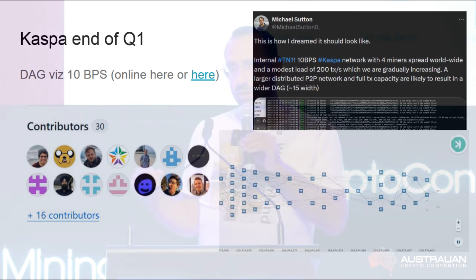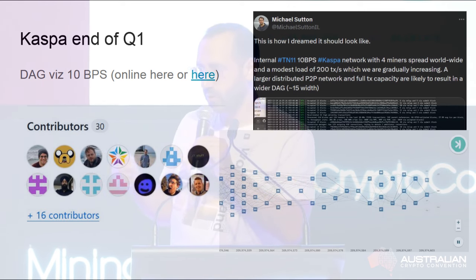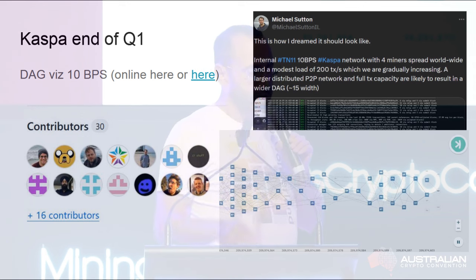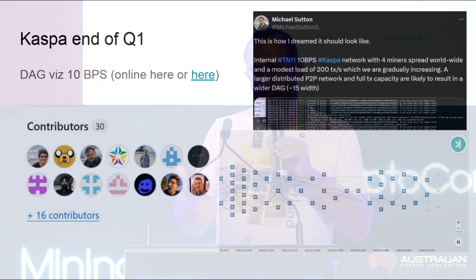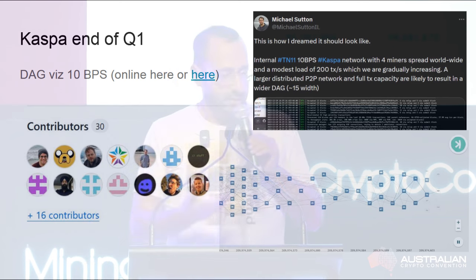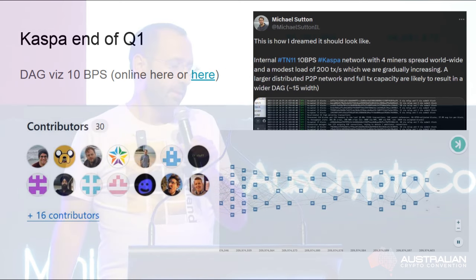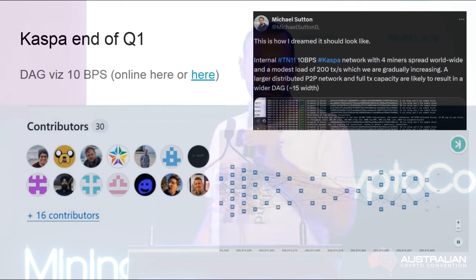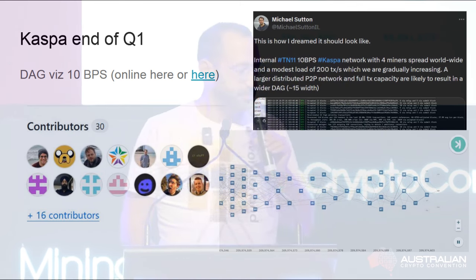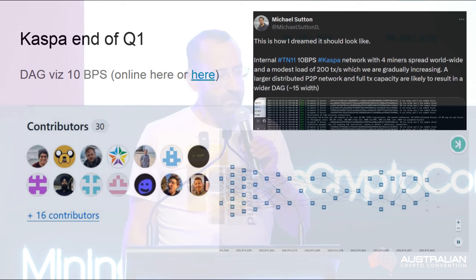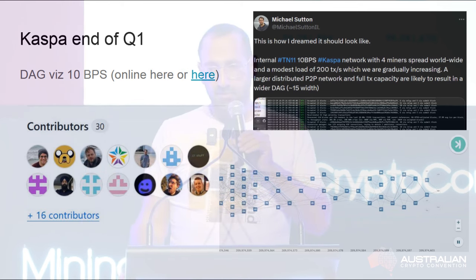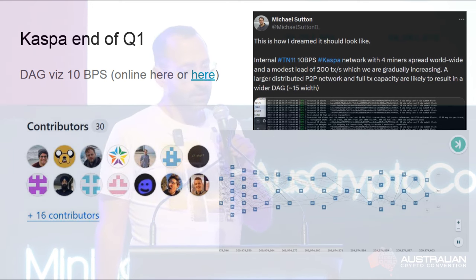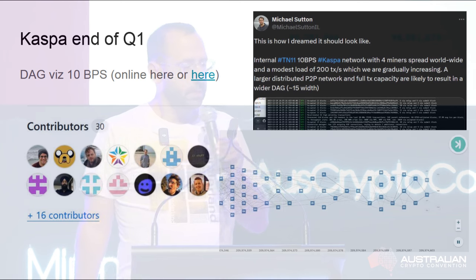We implemented this. I didn't really contribute to it. Sutton here led the force, the Rusty Kaspa force. You can see some of the contributors here: Someone235, Tiram88, JWJ, Maxime, and a quarter of others, most of whom I'm not familiar with. It's actually open source, with open source vibes and culture.